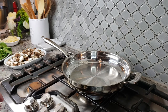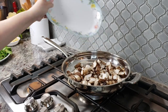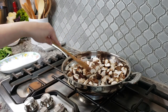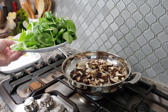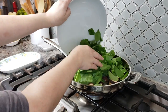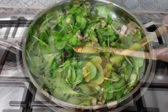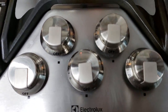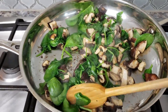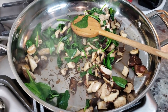First I'm going to sauté my spinach and mushrooms. I add a little bit of oil to my preheating pan, then add the mushrooms to sauté and cook out a lot of the moisture. Once the mushrooms get a head start, I add the spinach. Everything wilts down quickly, so I shut off the heat completely and just let the residual heat cook out any remaining moisture. Let it cool off a bit before mixing it into your cheese mixture.